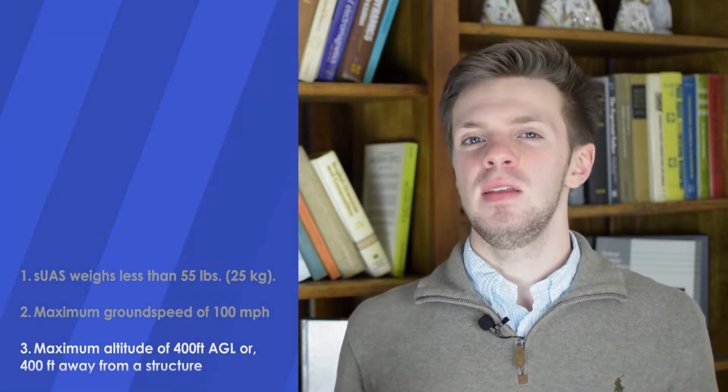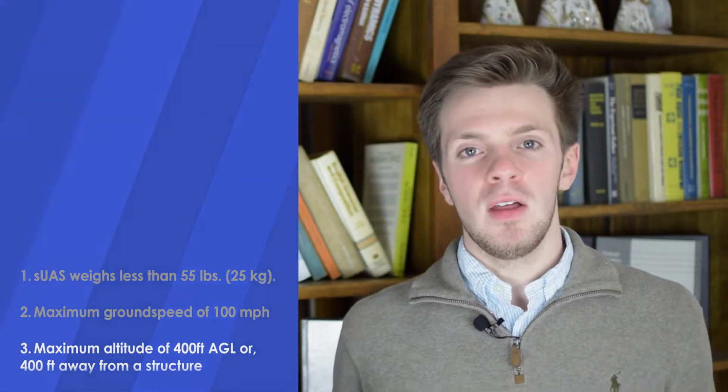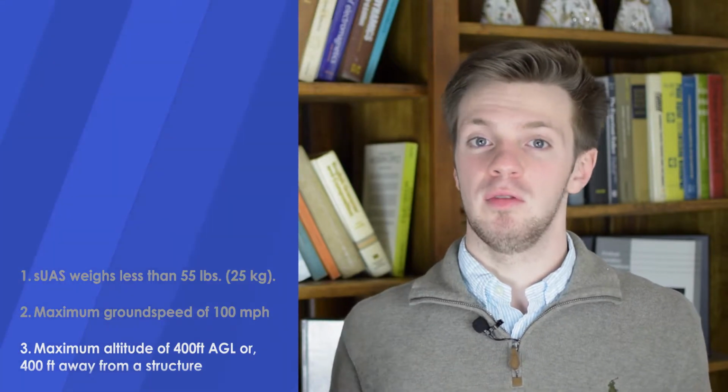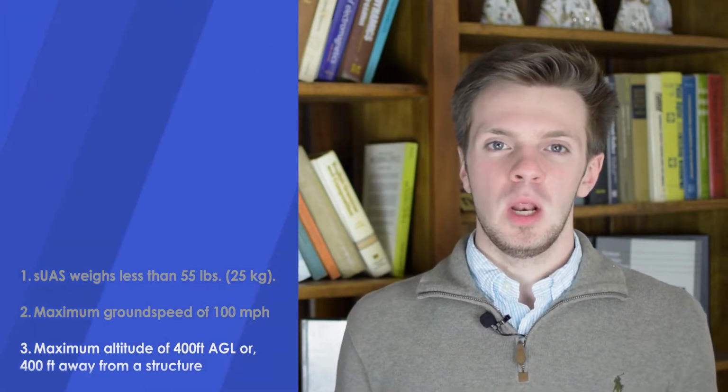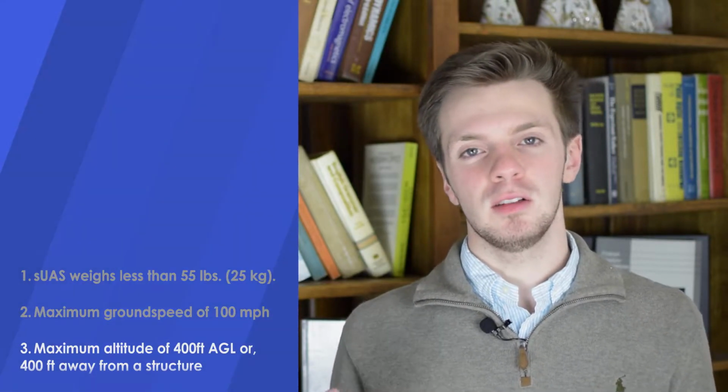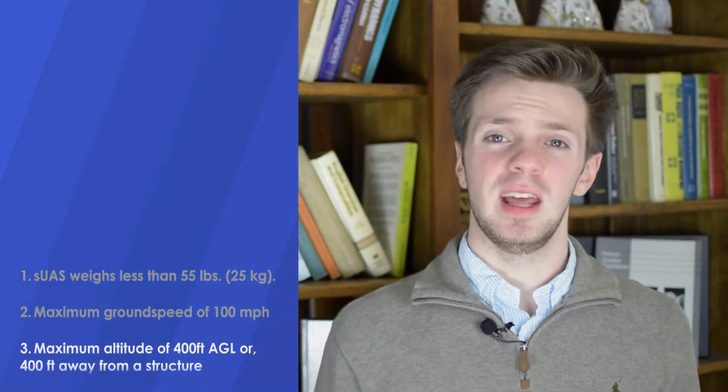Now yes, that does mean that if there's a building that is 400 feet high, then you can technically fly 800 feet AGL as long as you are right above that building and within 400 feet of that building. Now what this allows people to do is be able to get nice shots of buildings or structures that they need to get close to but maybe be above 400 feet AGL.